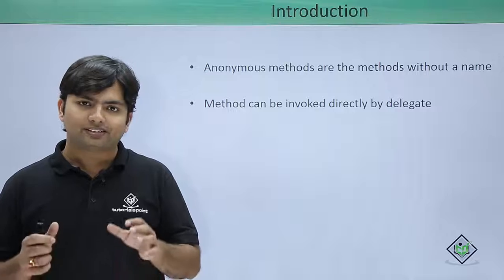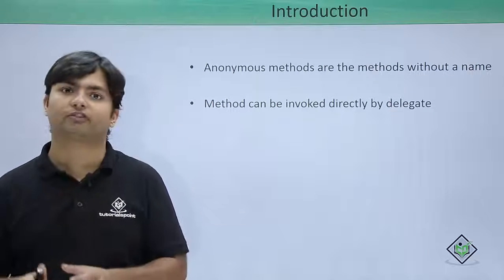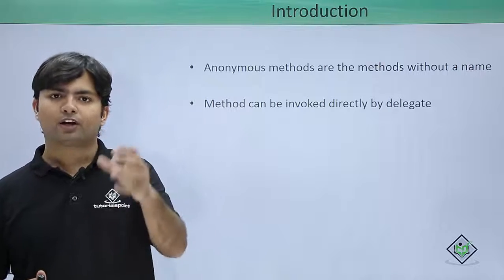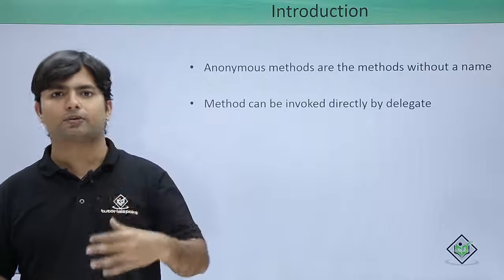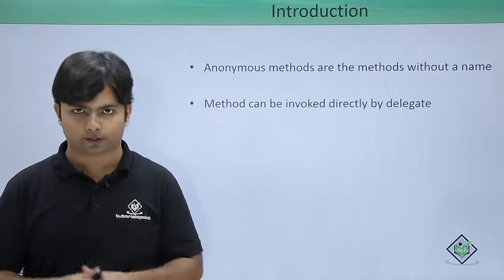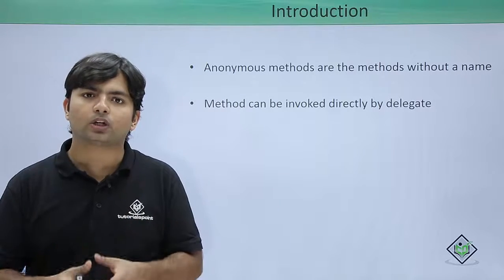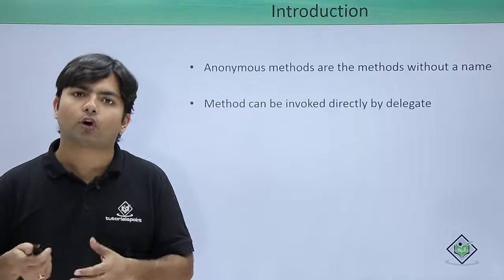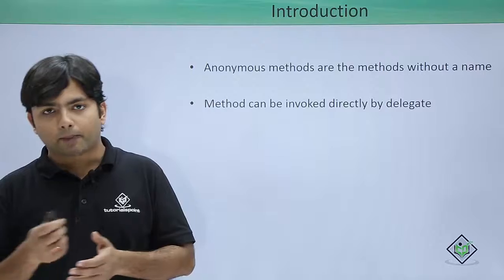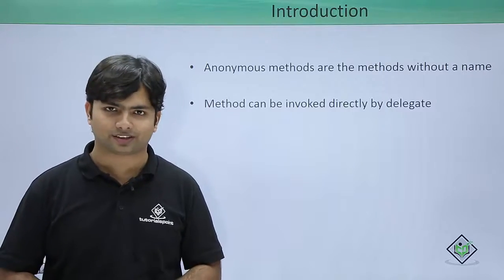So here, basically we will directly associate the method definition, the anonymous method definition rather I should say, to a delegate. So that whenever you bind this delegate later with a particular event or callback, this anonymous function will be called. This anonymous function actually ensures that a particular method must be invoked at a particular event, rather than you calling it manually. So let's see how we can define an anonymous method right here.